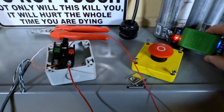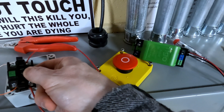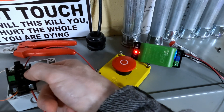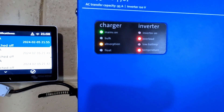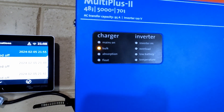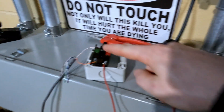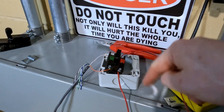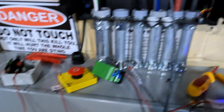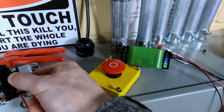So we've got our switch wired up: normally open side for the inverter, so when this gets closed the inverter turns off; normally closed side for the Tygo, so when this gets pressed the connection opens, disconnecting the Tygo. If I press the button for the Tygo, you can see it kills the connection for the Tygo. And if I press the button on the inverter, the inverter disconnects. So now when this emergency stop button gets pressed, both of these will be pressed in and everything should shut down. And then even if the inverters are turned off and I press the emergency stop button, the Tygo still turns off.